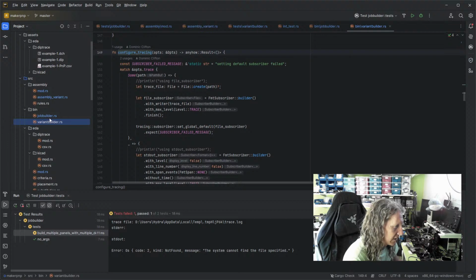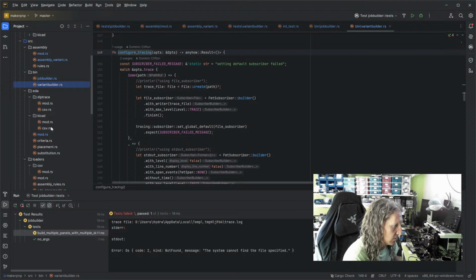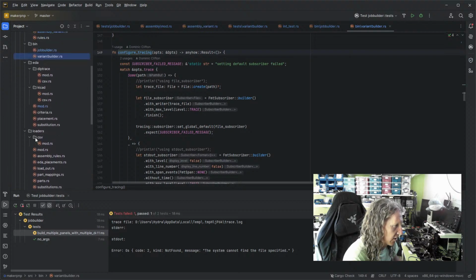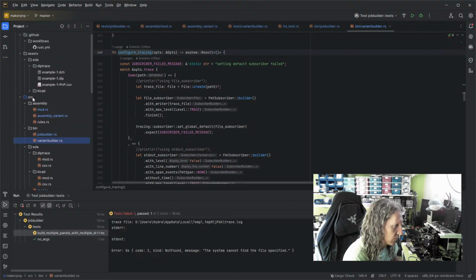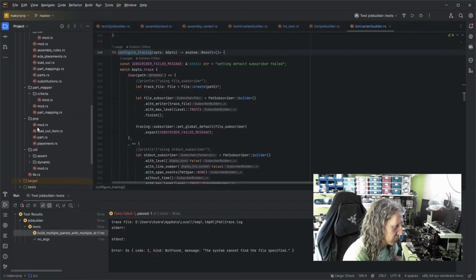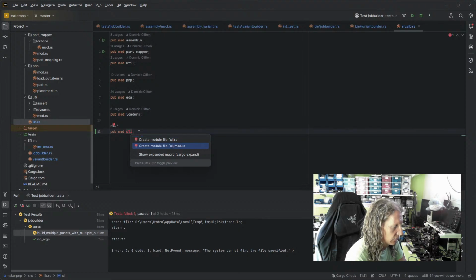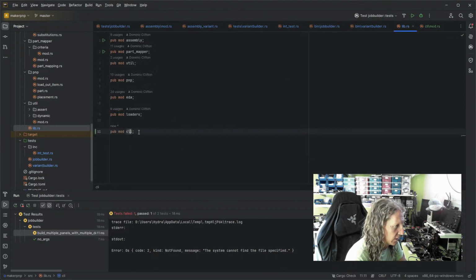I feel I want to extract that somewhere. Let's go with a new package called CLI.